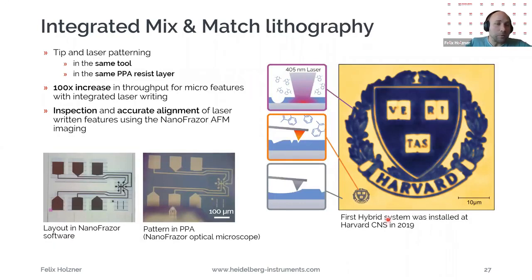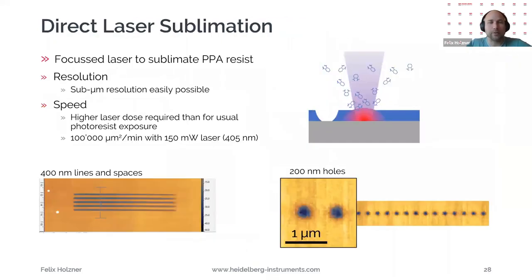And because we have this issue of not being super fast, we also introduced, just last year, an integrated laser writer. For applications like this one, where you have these contact pads, in this machine you will write all these bigger wires and the contact pads directly with a laser. It's in the same resist layer and the same tool. You remove the resist, you can also image it if you want with a tip, and you then align your nano patterns very accurately to these micro features, and that saves you a lot of time. So this is roughly 100 times faster than writing just with a tip. So that's really nice for rapid prototyping.